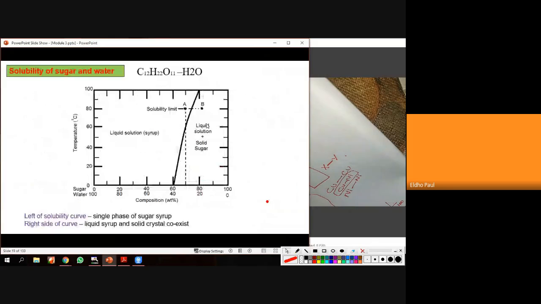In this region a liquid solution forms, the sugar syrup liquid solution, and here sugar particles also form. So here this is liquid and this one is solid. So this one is a multi-phase, liquid and solid. Similarly, two solids may be formed, that is alpha and beta. Alpha and beta are two separate solids, and these two separate solids are also two phases.